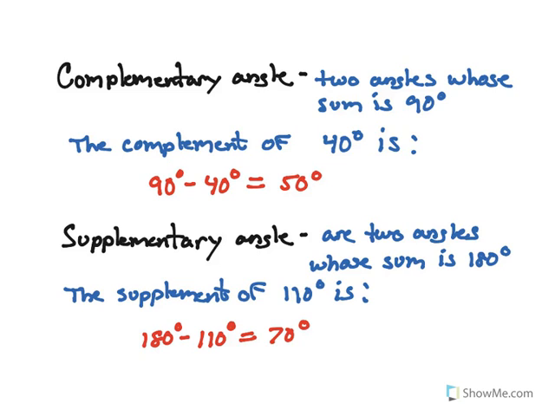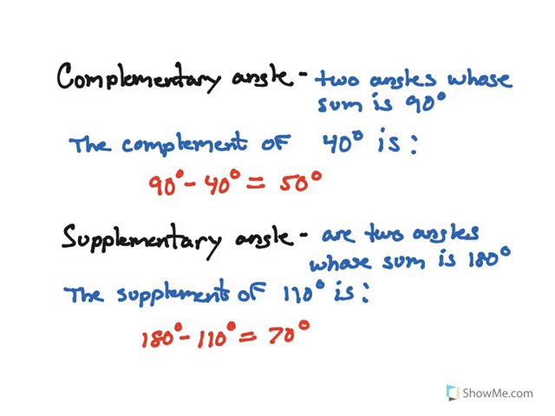So now, a couple more definitions or more terminology. Complementary angles and supplementary angles. This is really not hard. Just think of a complementary angle: when you have two angles that add up to 90 degrees. Okay, so an example is 40 degrees plus 50 degrees will give you 90. All right, that's easy, right? Or 10 degrees plus 80 degrees is 90.